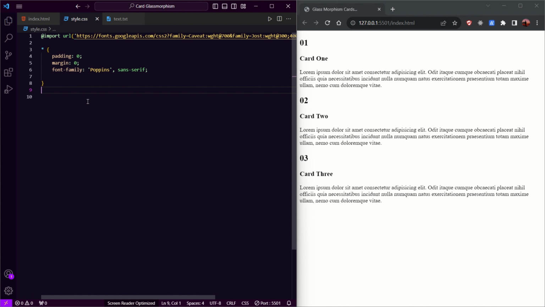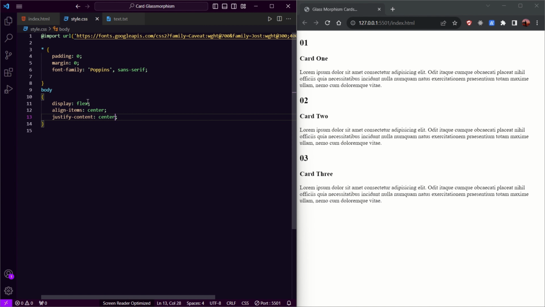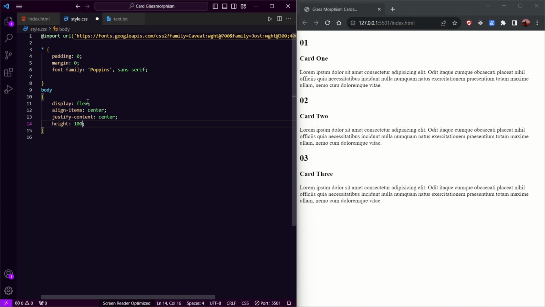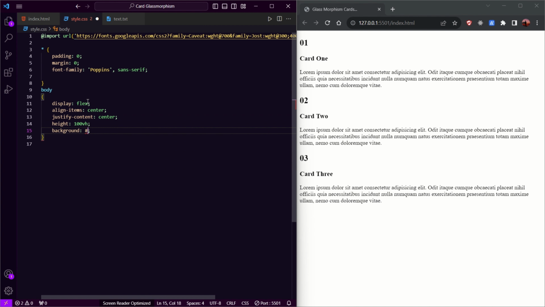Let's take the body tag. Display flex, align items center, justify content center, save it. Height 100vh, background #161623, save it.